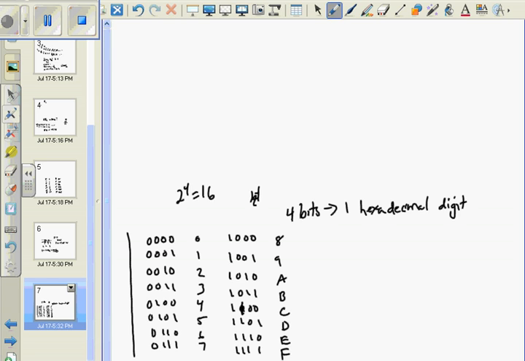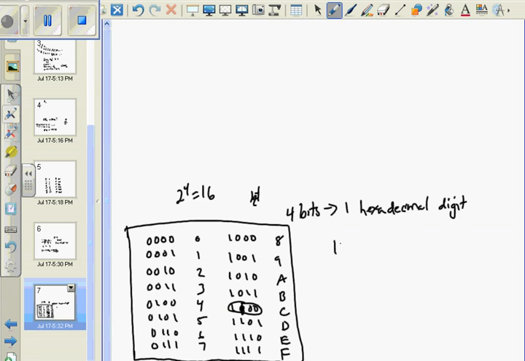Now this, once again, is another thing that electrical and computer engineers should memorize, or you will, just by the fact of you're going to be taking all these courses and using these over and over again. So you would know that if you see this group of 4 numbers, 1100, you're going to get a hexadecimal digit of C.